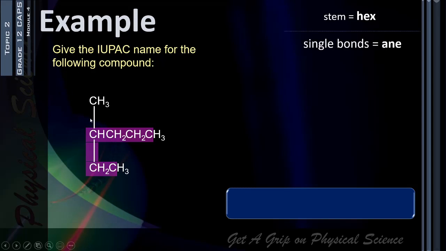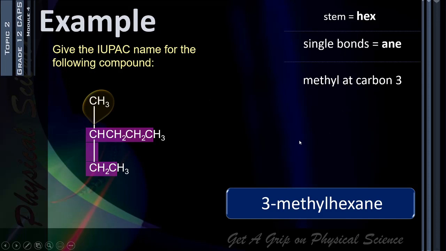Only one alkyl group. If I start to number at the bottom right, this alkyl group will be on carbon number 1, 2, 3. If I start to number at the top right, this alkyl group will be on carbon number 4. So I rather start at the bottom. So it's carbon number 1, 2, 3. So there's a methyl at carbon number 3. And the name for this molecule then will be 3-methyl hexane. A hyphen between the number and the letter, and one word for the name.